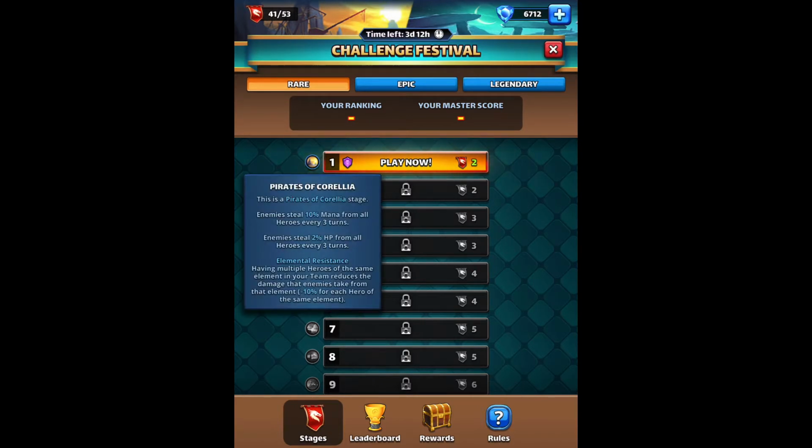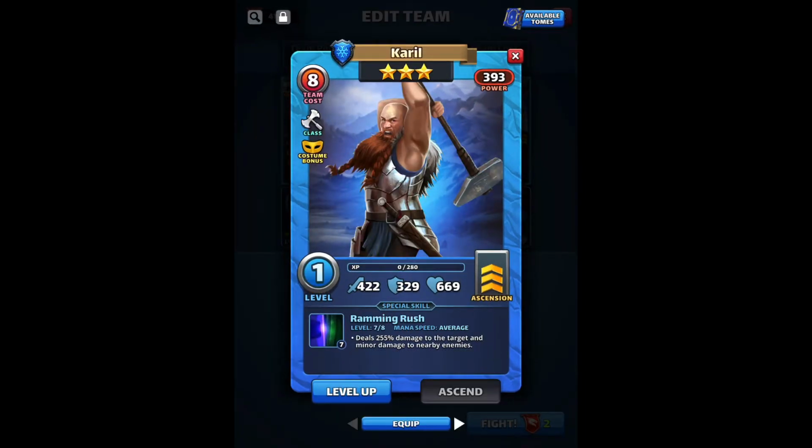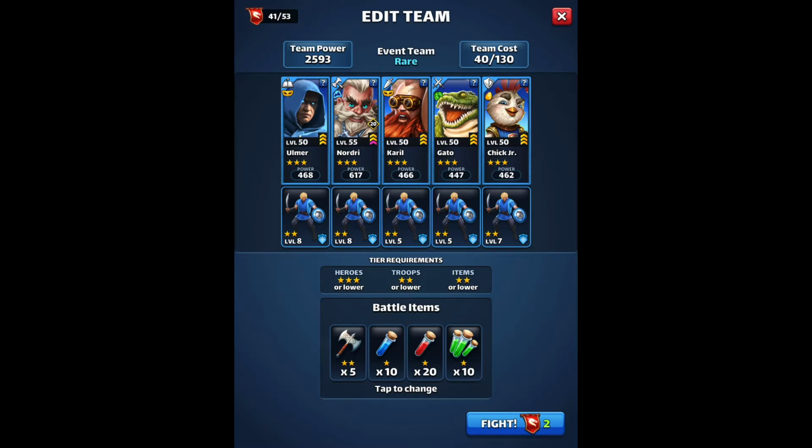What do we have over here again? Enemies with still 10% mana. Enemies still 2% HP. So my typical blue hero. Still need to work on him to make a little more powerful. And I have his costume.